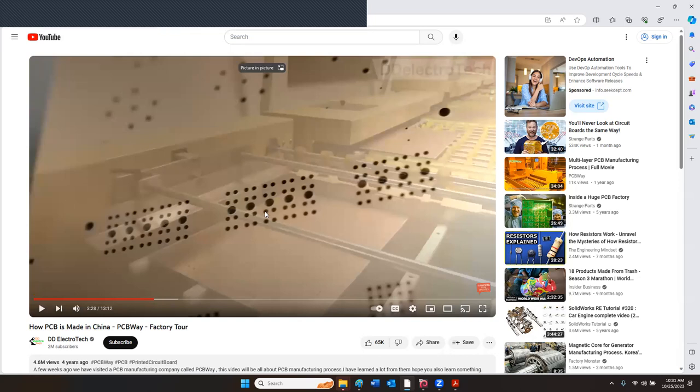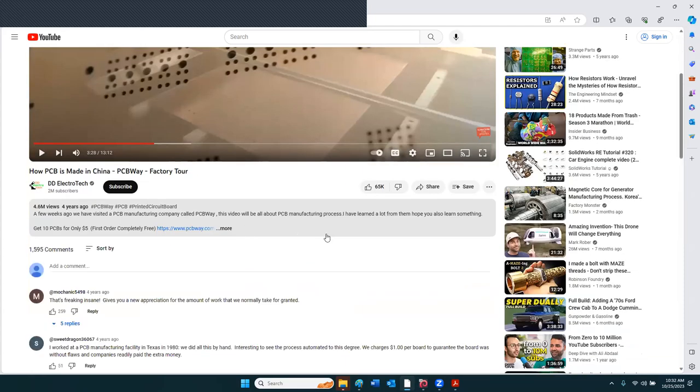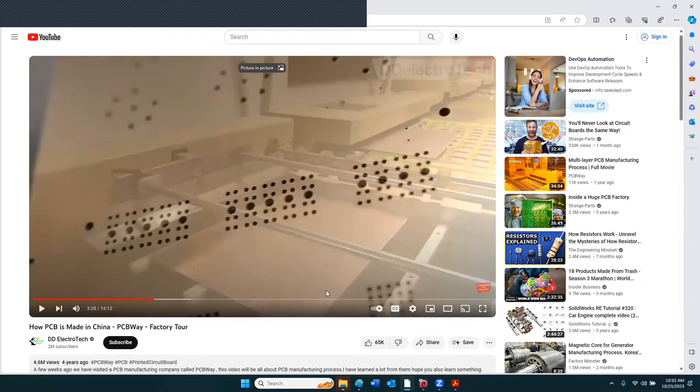And so I'm not going to play this as well, but PCB stands for printed circuit board. And so it's showing you how circuit boards are built. The circuit boards are combinations of insulating materials and conducting materials. So once again, the word trace comes into effect, right? So we're talking about the traces.